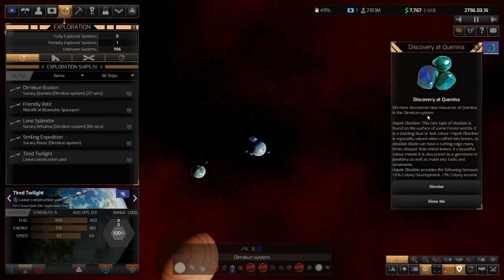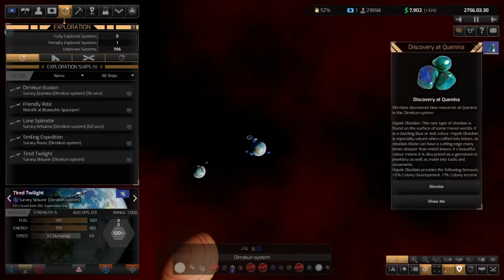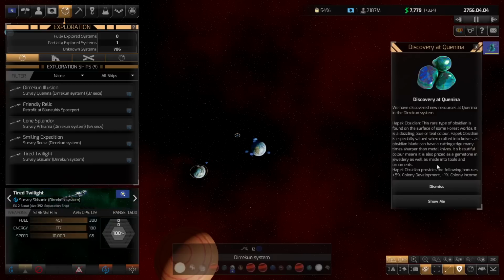Discovered new resources. So we've now found a luxury resource. This is Hapic obsidian. A rare type of obsidian is found on the surface of some forest worlds. Uses a dazzling blue or teal colour. Haptic obsidian is especially valued when crafted into knives, as obsidian blade can have a cutting edge many times sharper, blah, blah, blah. And what that then does is if we can get that back to our colonies, we end up with 5% colony development and 1% colony income. So we get a little bit of extra income from that.